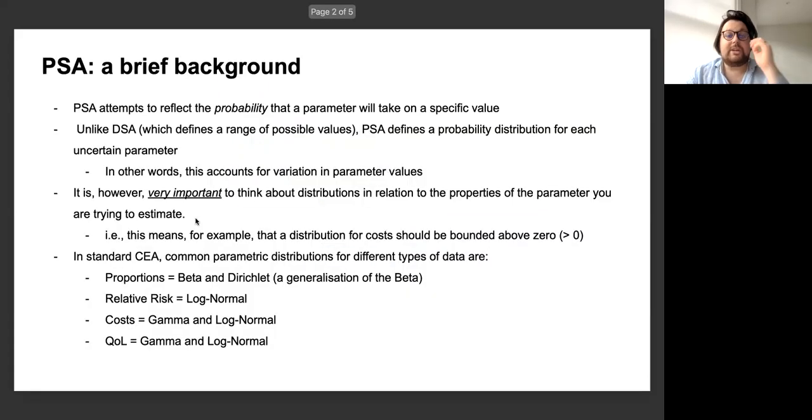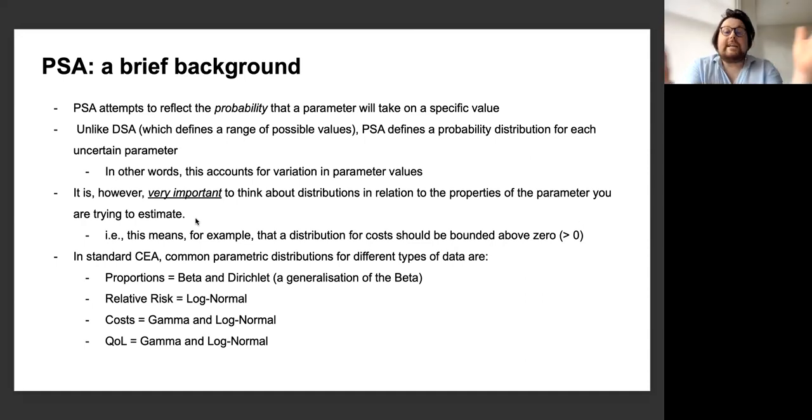But anyway, very generally speaking, probabilistic sensitivity analysis tries to overcome some of the shortfalls of deterministic sensitivity analysis, which is that you can only vary your parameter values to a single point or range.